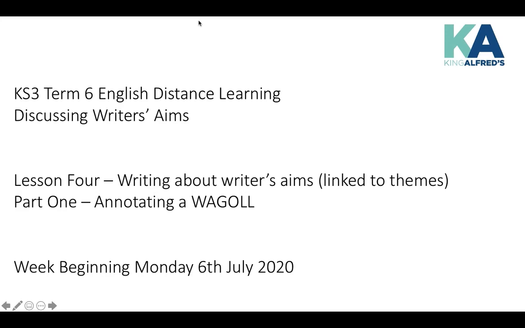So I've got the pleasure of taking you through lesson number 4 for the Term 6 work, all about discussing writer's aims based on the story Lamb to the Slaughter. I hope you've been enjoying this scheme of learning, this unit so far. Today's lesson is going to very much build on last week's lesson where you were writing about the writer's aims, Roald Dahl's aims in Lamb to the Slaughter.